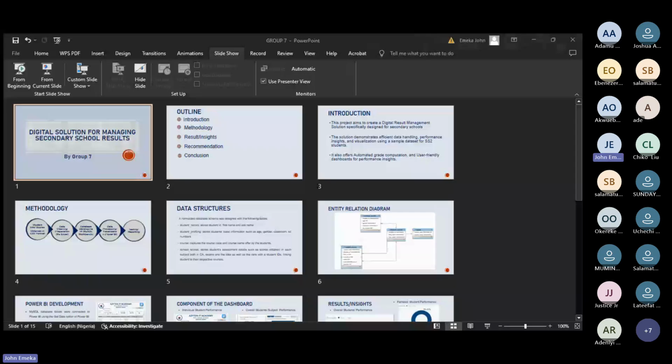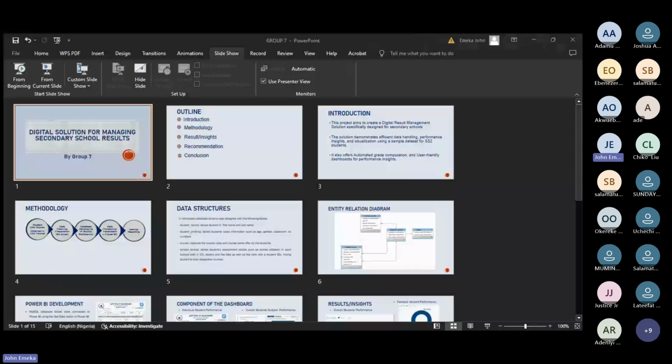After which we move the files to Power BI. We connect the database tables to the Power BI environment, where we build our visualization and also do some data processing. From there, we're able to build our report, and we did the testing to confirm that everything is accurate and is functioning as expected.